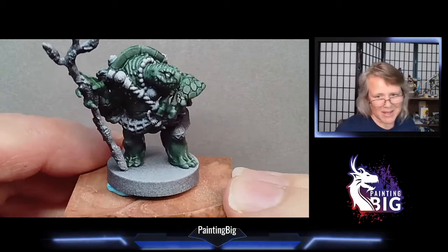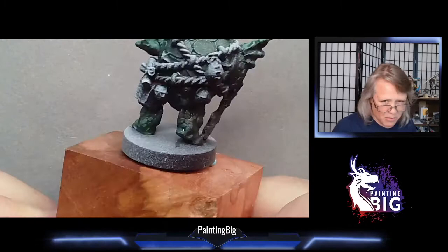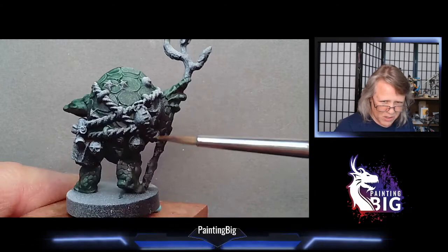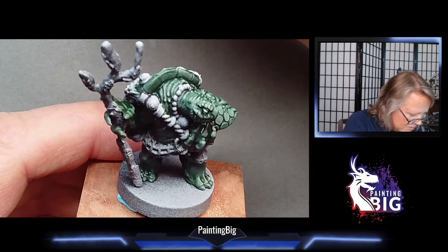Alright, we're at turtle. This is the Wild Wild Something from our new Bard's Song board game that just arrived this weekend — we're terribly excited, David and I. I'm going to be playing with some colors. I did what is called a Zenith Prime on this, which we'll be talking about in the fundamental series — you do a black prime followed by a white or light gray prime from above. Then when you put a heavy wash over it, you retain your shadows and highlights, giving you a guide. I like to use it for faster painting.